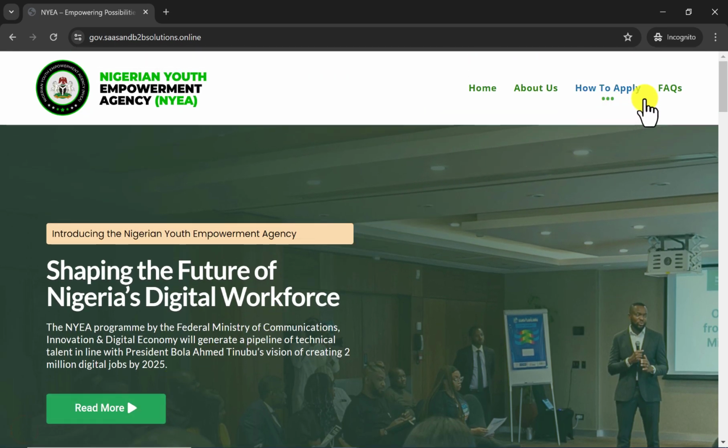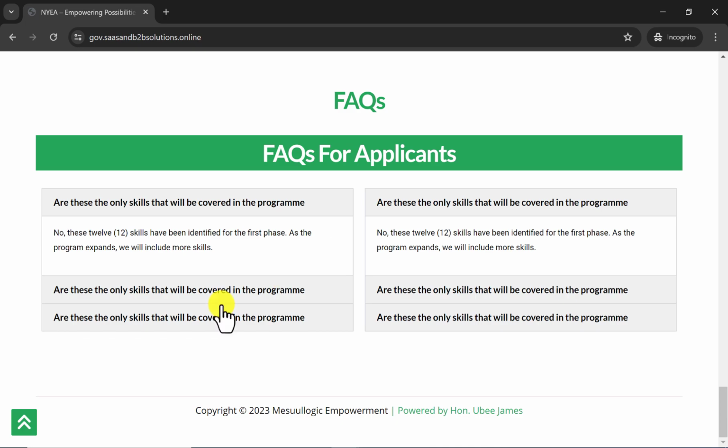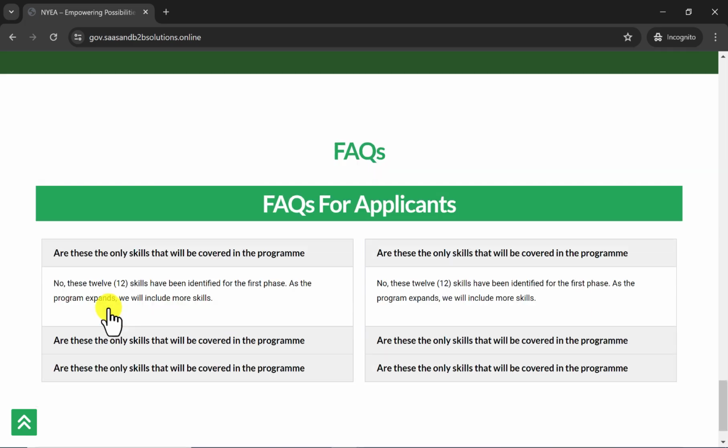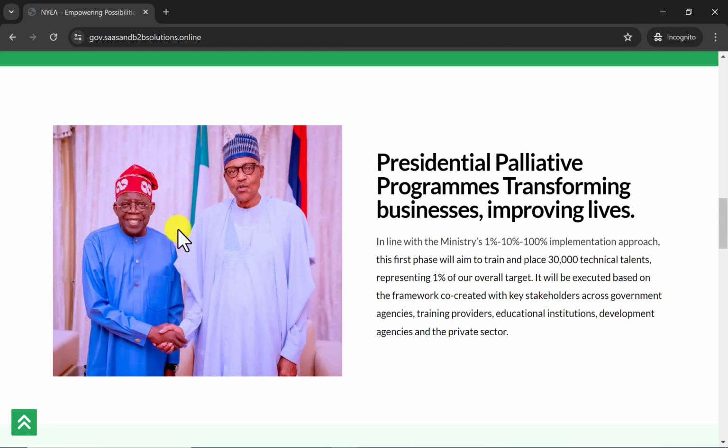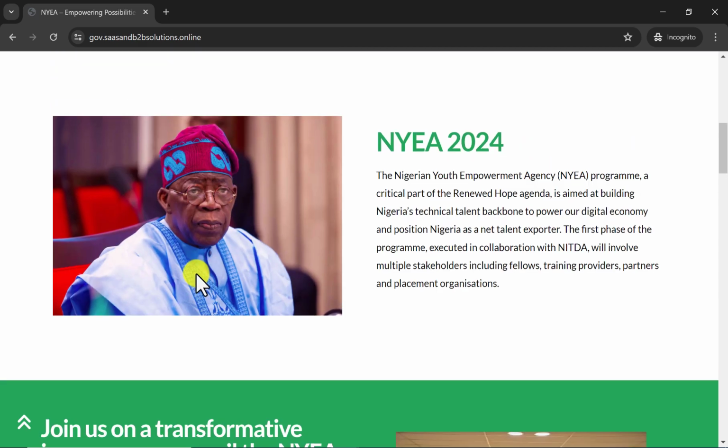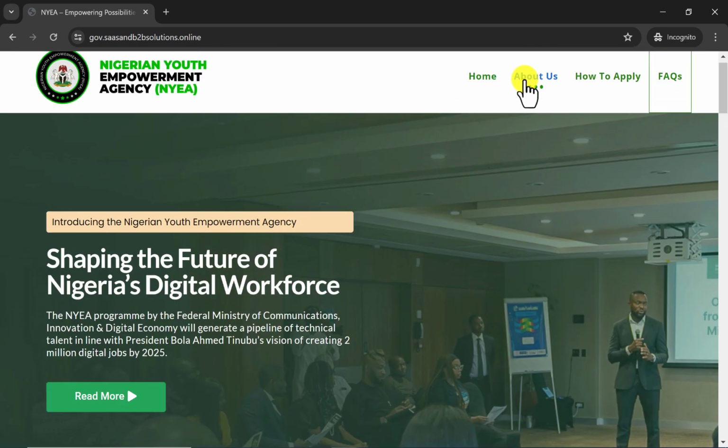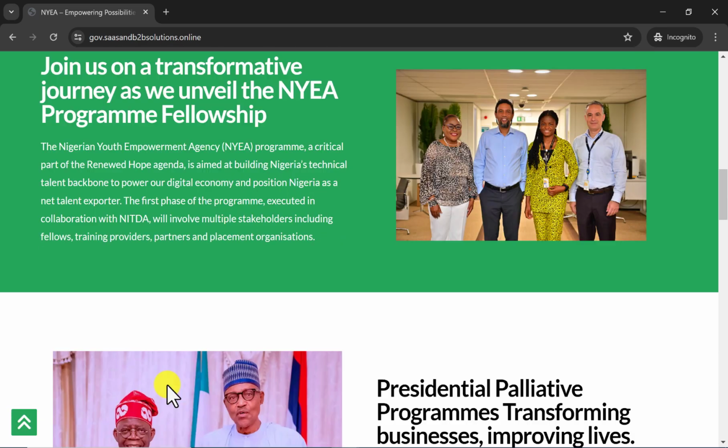If I click on FAQs, it just takes me down to the FAQ section, and you can see this FAQ section here. Then we have the footer here. So this is more like a single page application. All the links are embedded on one page, so there is no redirection here except when you want to apply.